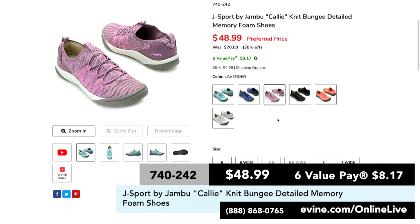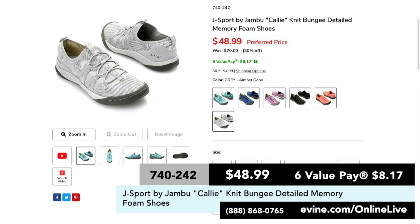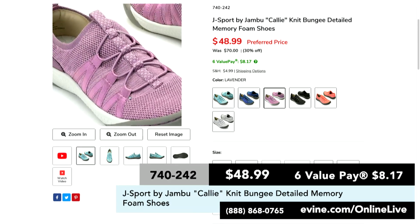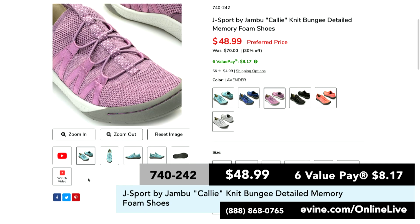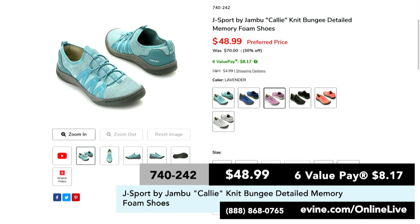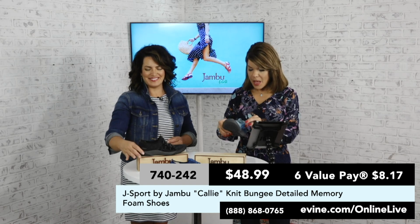We have wide sizes in this. And I think for many of us, I'm about a medium to a narrow. I get it. I understand when you go to the warehouse stores, when you go shoe shopping, trying to find wide sizes. A company just went out of business that was known for doing wides. I know it's hard to find. When you see them, you get every color because you're so excited to get your fit. Well, and maybe you've always had to special order or pay a premium price to get it. Now it's the same price, same place, same ease. You order it, and it comes to your door in a little bit of time.